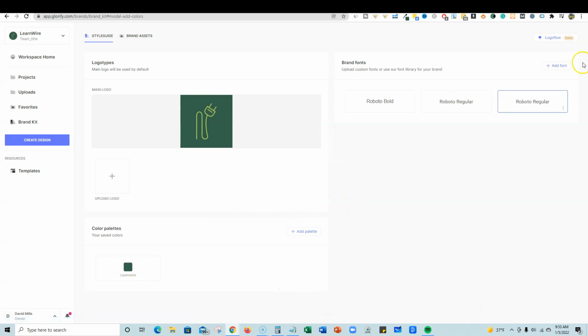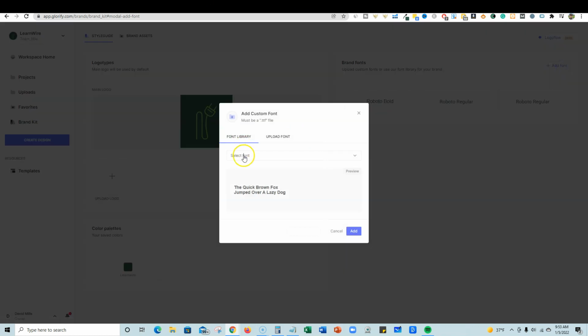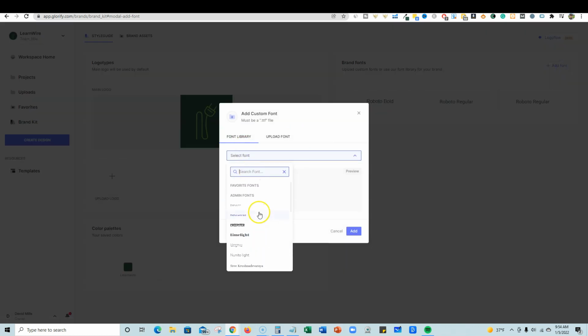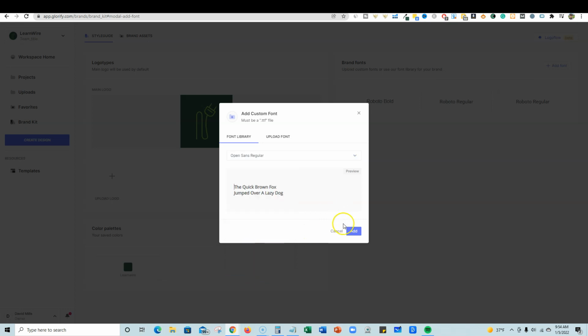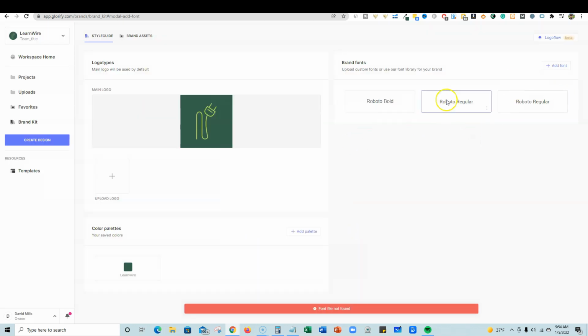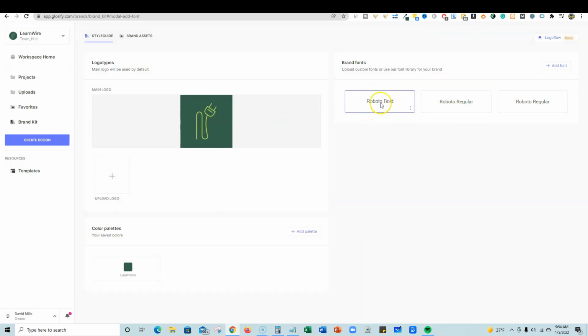That's really cool. And then you can come in here and also grab a font and make your normal font there. So that's cool. Let's just go add font, and I'm going to see if they have. So they don't have a whole lot of fonts in here, but you can add fonts. So you're just going to have to go find fonts and add them. They just don't have a whole lot of fonts in here. So we'll just go with Open Sans regular for now. That didn't work. Interesting. Okay. Well, let's just select this one right here.